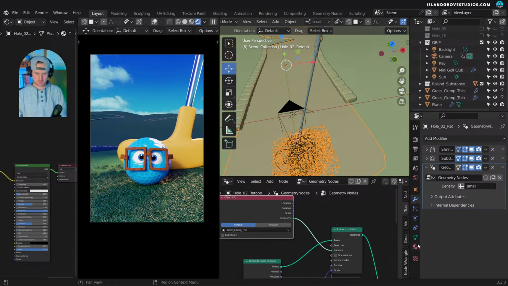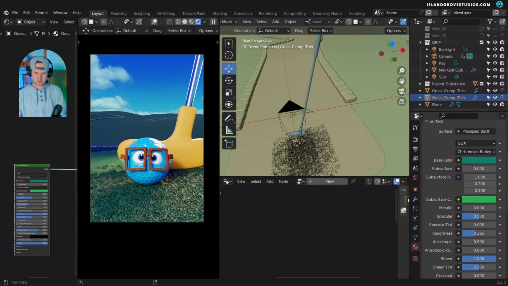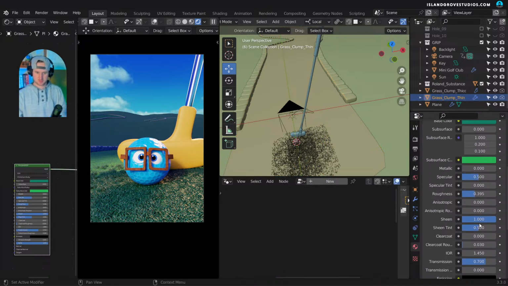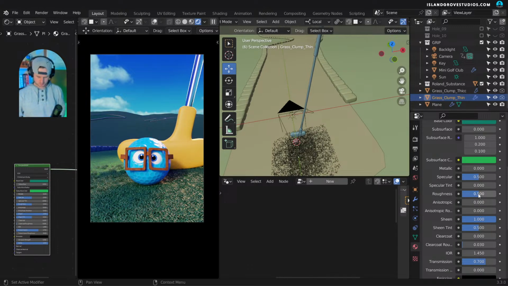So maybe we go into shading of it. Let's turn up the roughness. I think it's just because it's a backlight. There's a lot of transmission as well. Jesus.